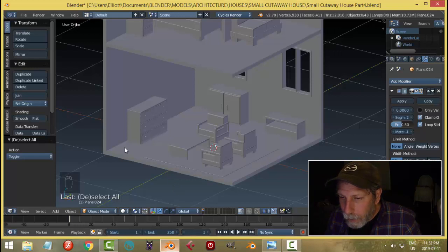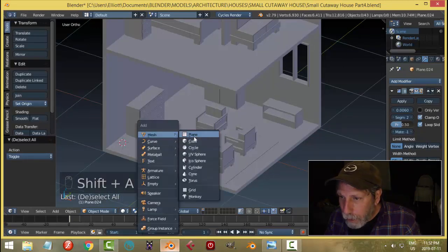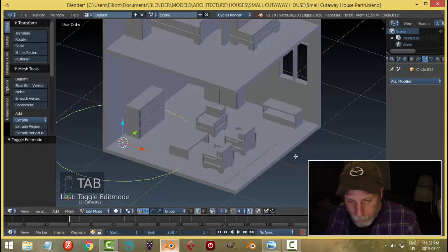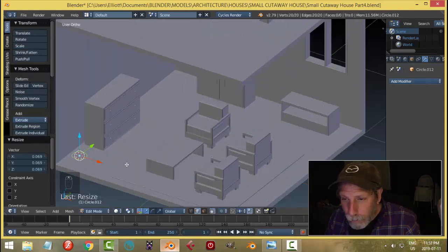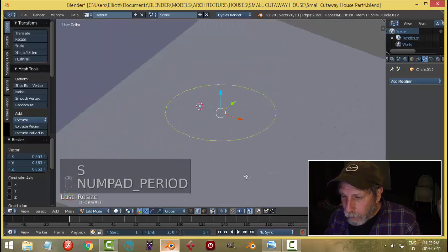I'm going to left click, or actually right click on my 3D cursor here. Shift A, mesh, circle. I'm going to switch this to 20 vertices. You just choose one that you think is a reasonable number. I'll be using subdivision surface. I'm not trying to keep this super low poly or anything. Okay, so do something like that. And we'll zoom in on this.